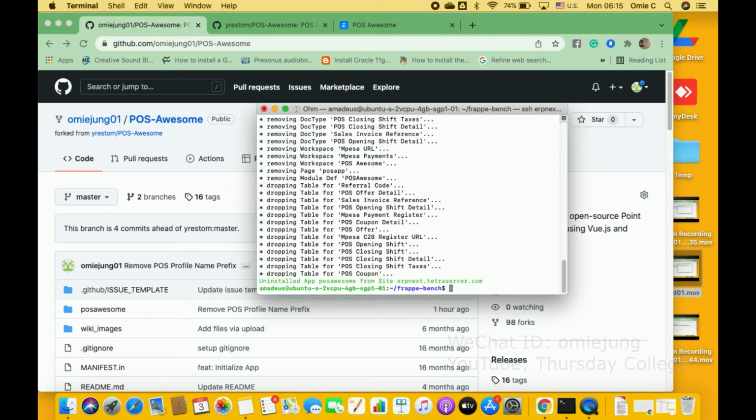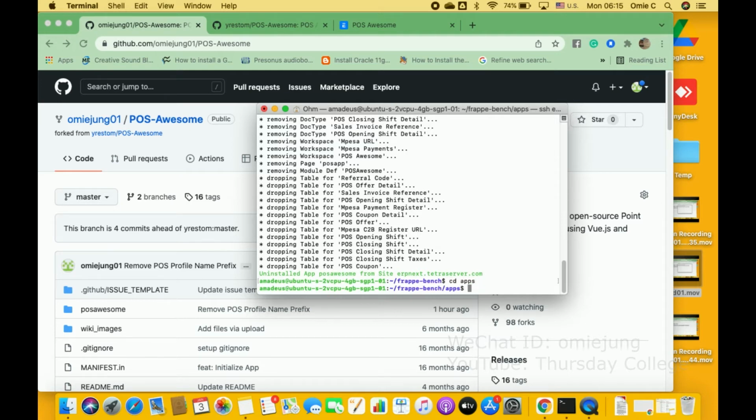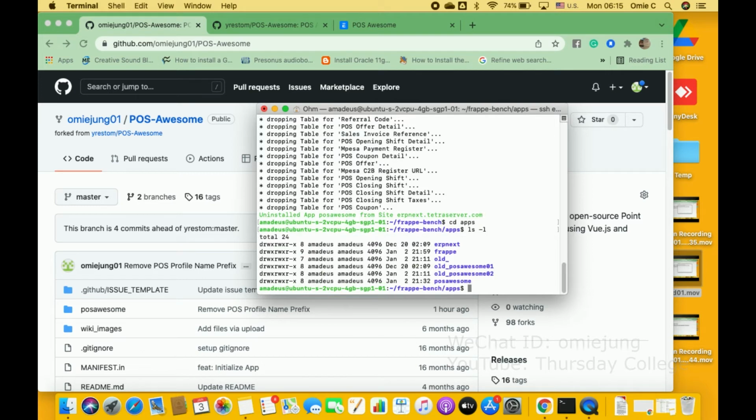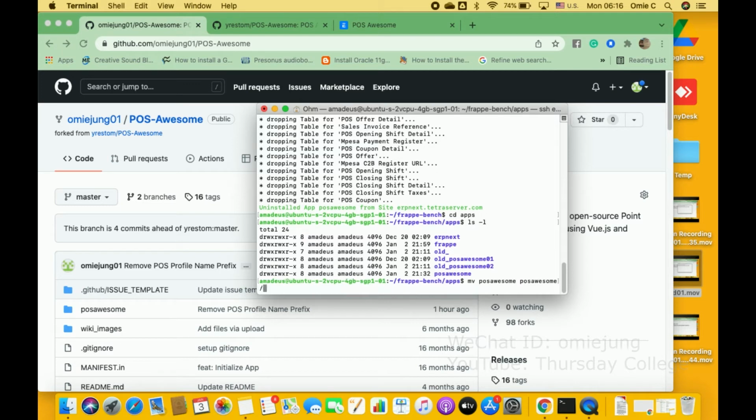Okay, so after we delete it, we should go inside the app folder. And then what you're gonna do is you're gonna see the POS Awesome. This one still exists, because when they decided, they just thought that you don't want to use it anymore. We didn't think that we were gonna replace it, so we have to rename it, because if we did not rename, we cannot have another app that has the old name but a different version.